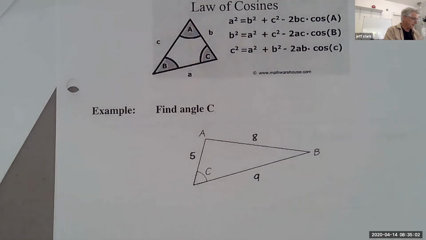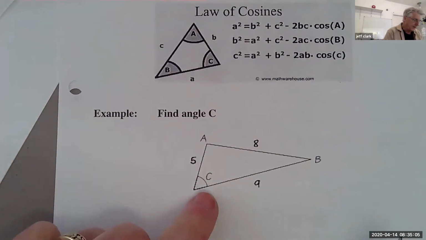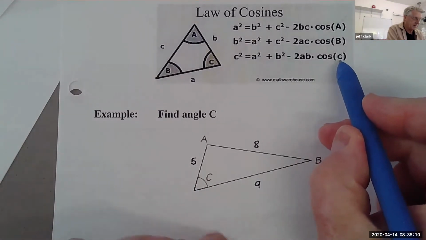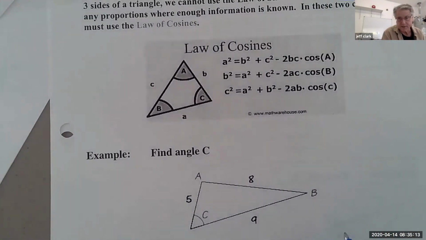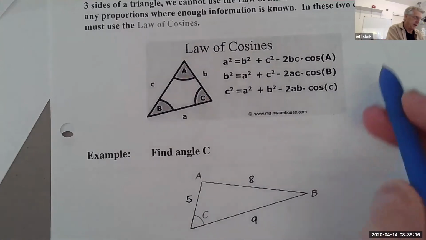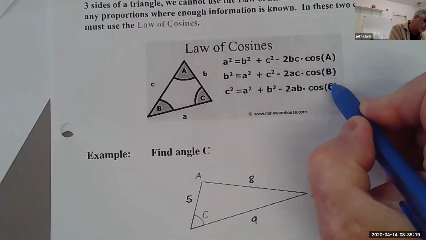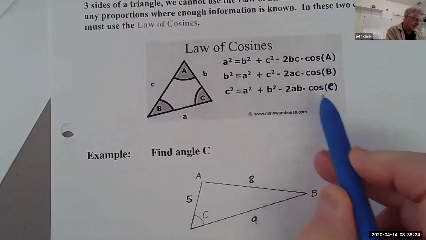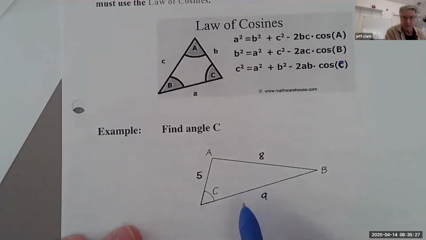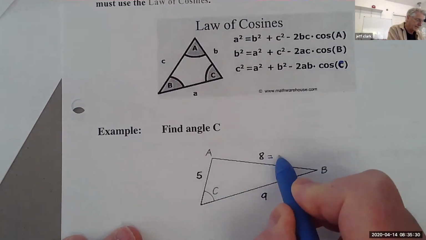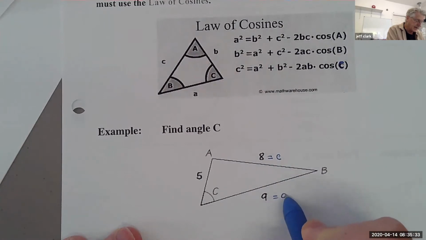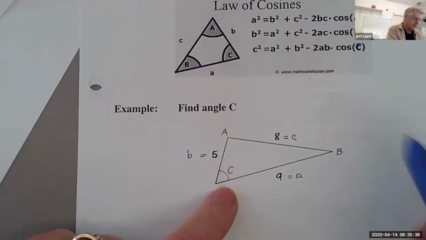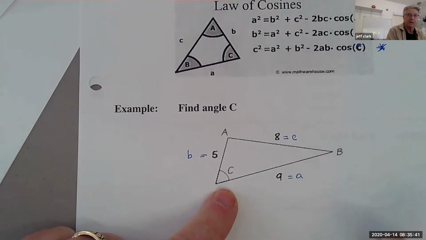So what I'm going to do is get my blue pen. If I want angle C, and by the way, that notation right there, there's a typo on mathwarehouse.com. That should be a capital C in my opinion, so I'm going to make that a big C right there. If I'm going to find C, I want to use this one. I just have to decide where the little sides are. And of course, you guys know we're going to identify this as little c, this is little a directly across from angle A, and this is little b.